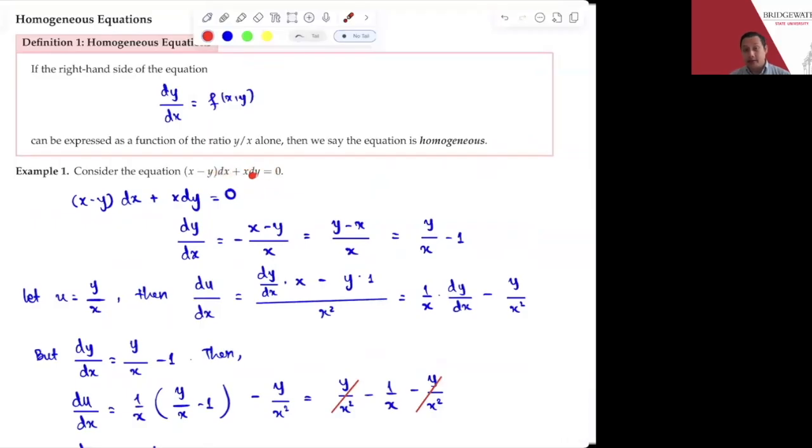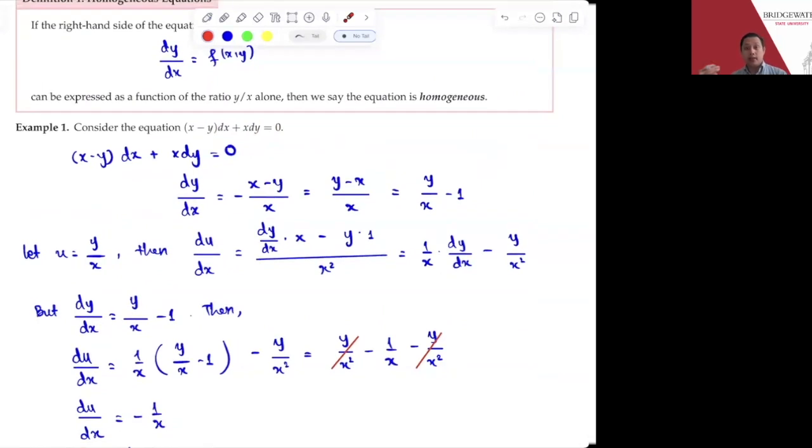Now let me recap what we have so far. You are given a differential equation. I'm aware that you can just use an integrating factor directly. However, the idea for this exercise is to use substitution and transformation. We turn this differential equation into a differential equation of this form, where the right-hand side of the equation can be written as a function in terms of y over x. If that is the case, you let u equal to y over x.